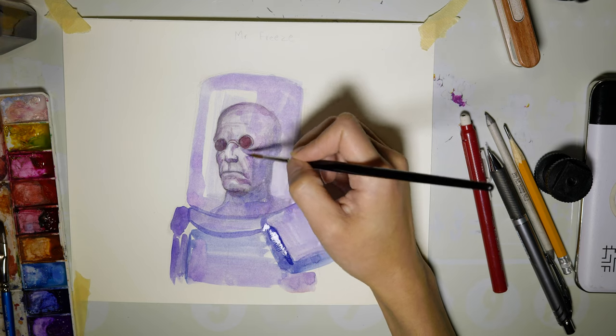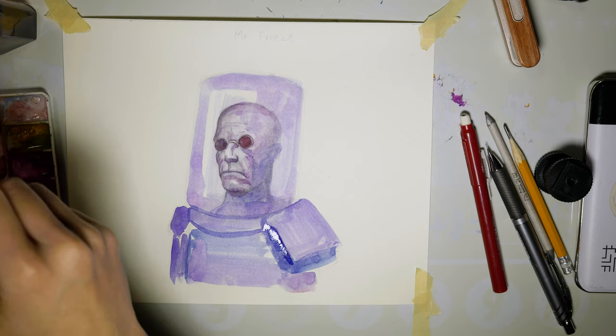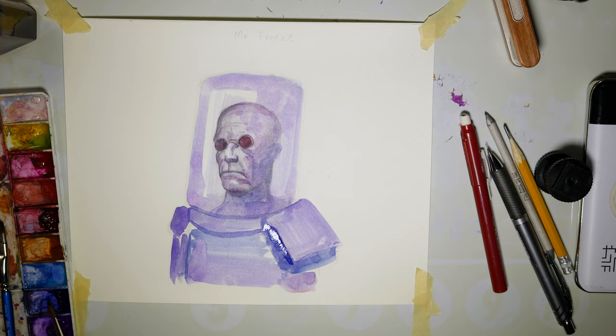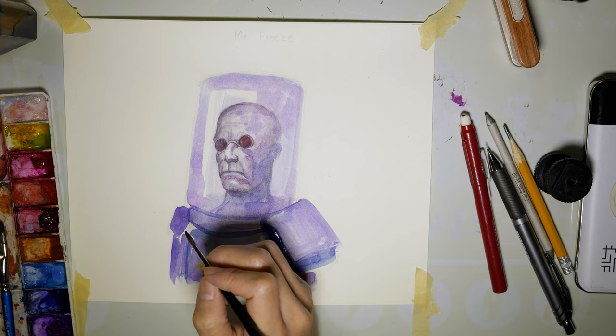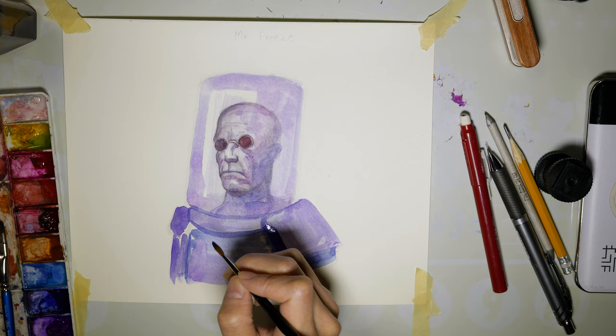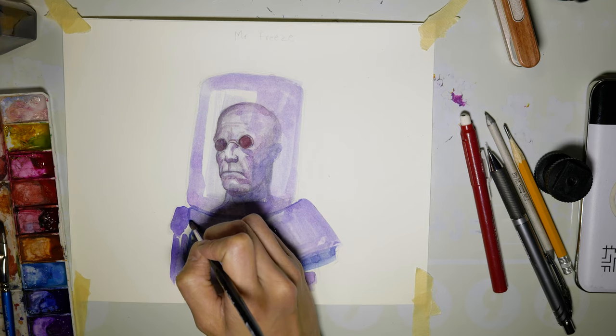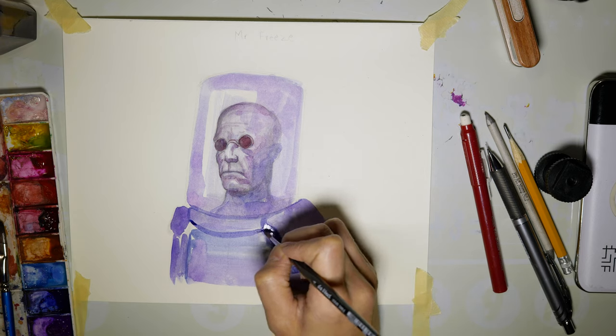So about there, I figure I can do a little bit of lifting with this paper and it won't, you know, won't rip. So I use a cheaper acrylic brush, synthetic brush, to lift some paint later on. Someone just scored a touchdown.